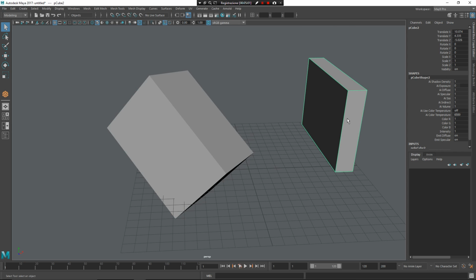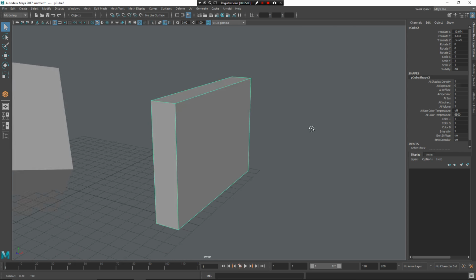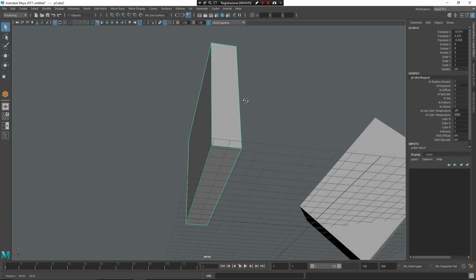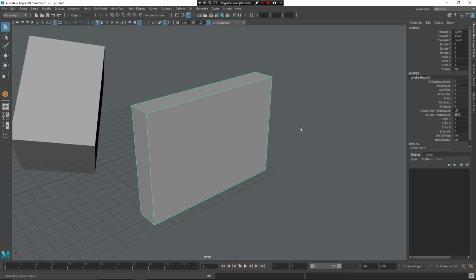Another way, I can select this other element, frame again. In this case, I want to change the shape of this element, so I need to enter the component mode. Component mode is the direct selection of a vertex, a face, or an edge of a solid object. In this case, I have a contextual hotkey inside of May9 Pro. This is very simple. Remember, we used Z before. Z and left mouse button gives access to the contextual marking menu, and Z and middle mouse button gives access to the whole marking menu.